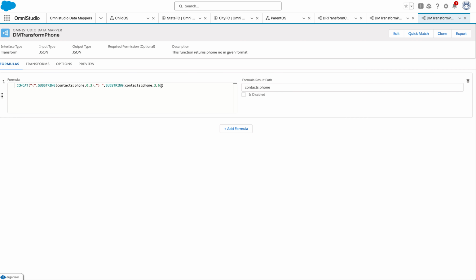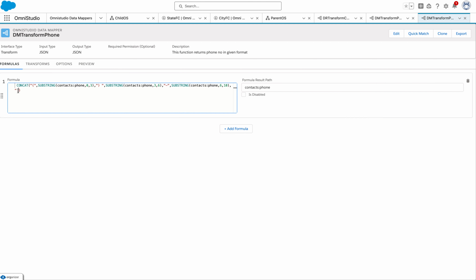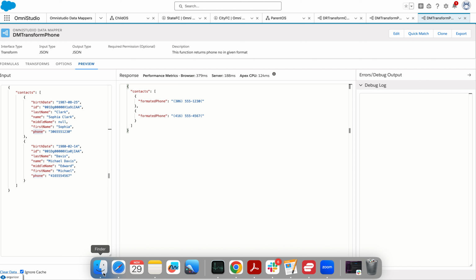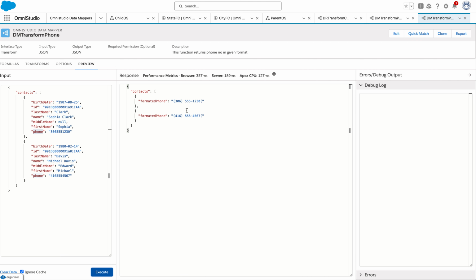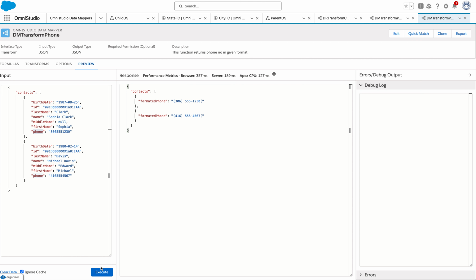Now we need another comma and a hyphen, and I'm just pasting the substring again. Index will start from 6 and end at 10. Magic. It says this is the transformation. Oh, extra bracket again. I'll just do this. I'll click on execute. Oh, one more string. Where is the typo? Oh, I left this one. Okay, now it should be good. Click on execute. This is how the magic is happening.